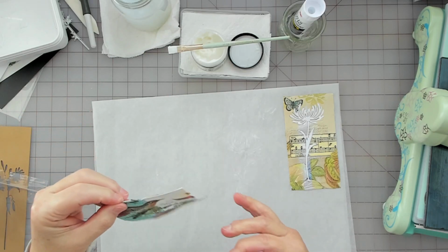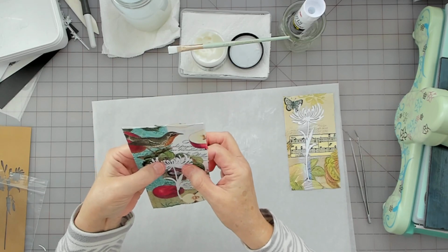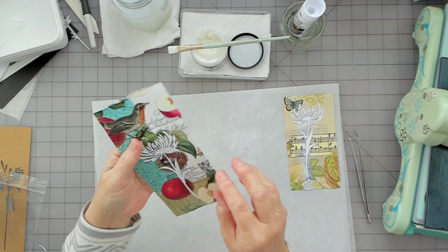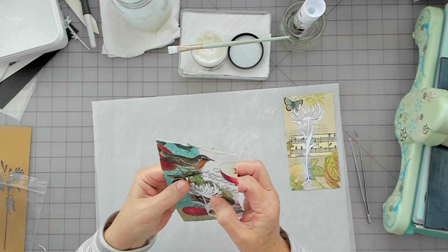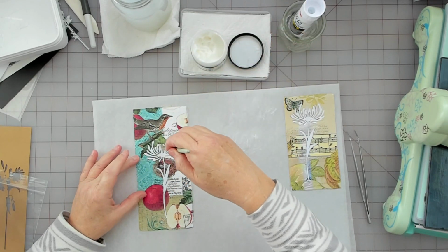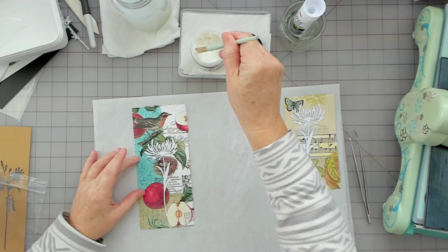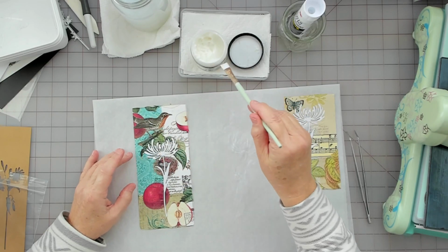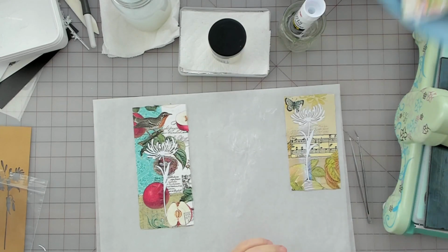Okay, let's see if I can see where this is going to go. It's pretty tough. I know that goes right there. You probably can't see what I'm doing, but just trying to fit it in there. Probably if I let the napkin dry and then die cut it out so I have a hole there, that would be easier, but that's just a lot. Just going to do it like that. I like the contrast of the flower on top of the napkin. I think I had too much water. Let's see how these turn out.